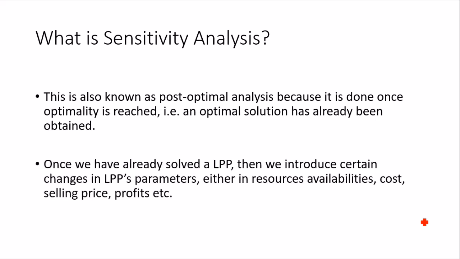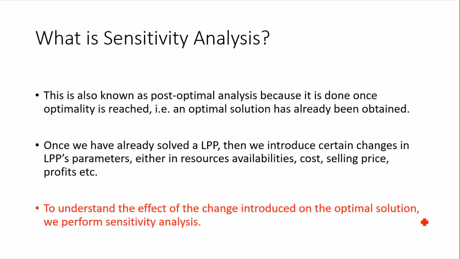So once we have already solved a linear programming problem, thereafter we wish to introduce certain kinds of changes in the LPP's parameters. We have already seen what a linear programming problem looks like and what its components are: there is an objective function, and there are the constraints. Wherever, in any of the parameters, you want to introduce a change, we wish to determine what the effect of that newly introduced change is on the optimal solution. The process is called performing sensitivity analysis.